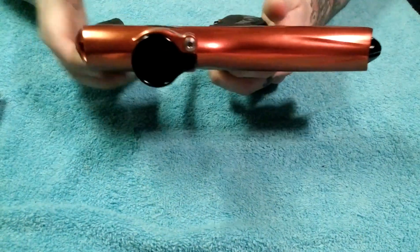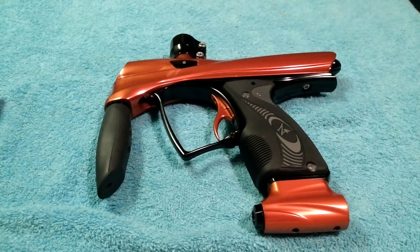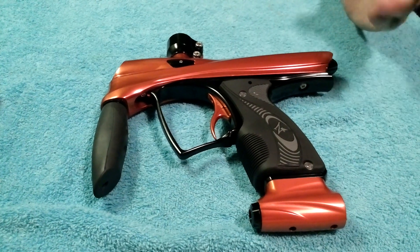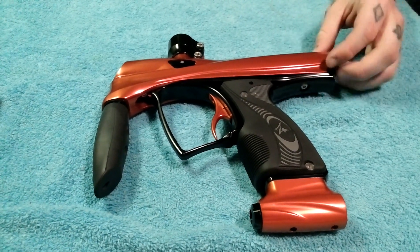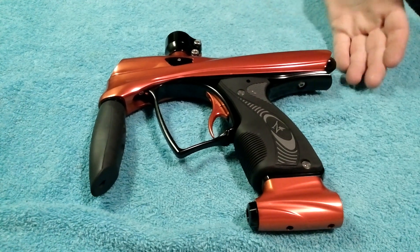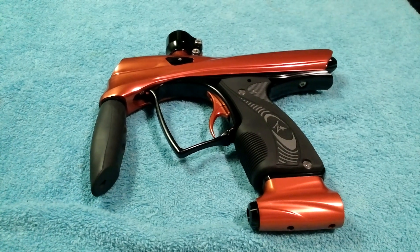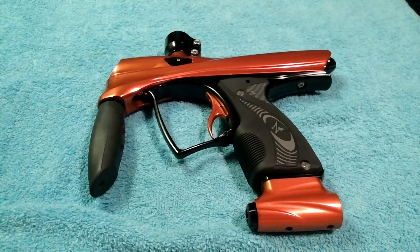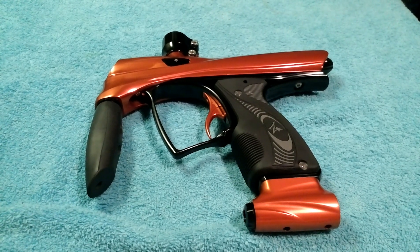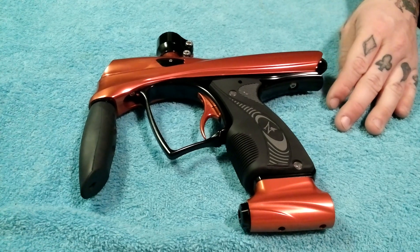Overall, I really wish more people knew about the ZR1 Renegade — it's a great marker. They come in some really awesome colors; you can actually get a zombie edition, which is pretty cool. I just really wish they would get more publicity. I think that's the main reason why we bought one — to show people that there are other companies making great paintball markers besides Planet Eclipse, Dye, or Dangerous Power. We actually played with it on Risen Day at Stryker Paintball in Santa Paula, California. Shot great — smooth shooter, fast, very accurate even with the stock barrel.